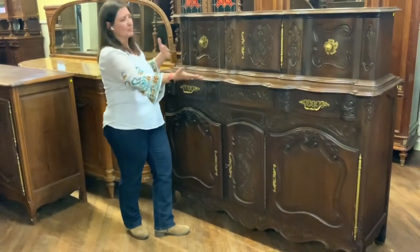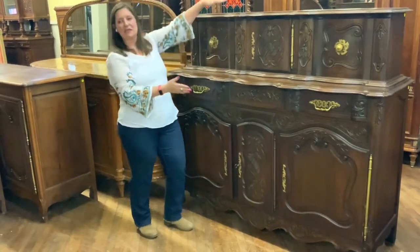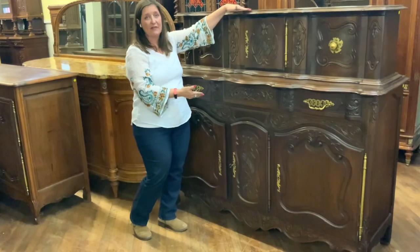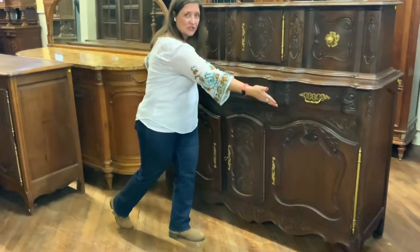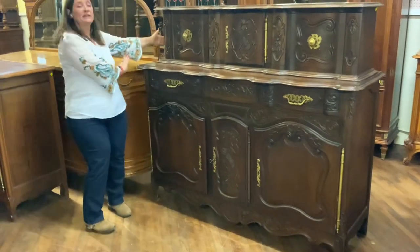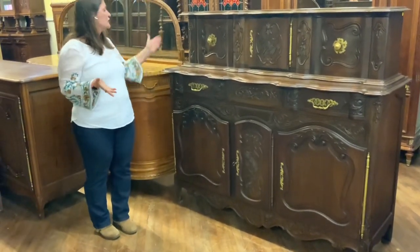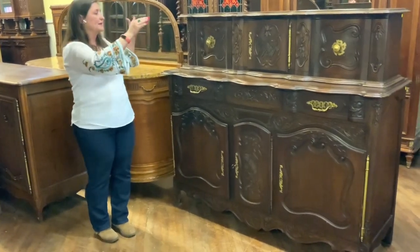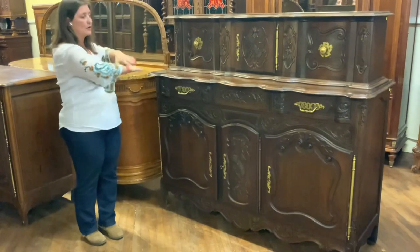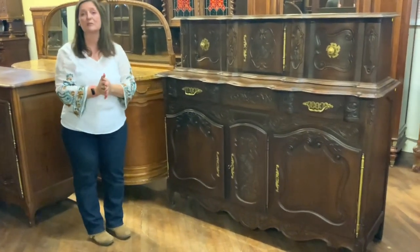You could also call it a sideboard with a little thing on top. The dimensions are 57.5 inches high by 66 inches wide and 22 inches deep. You could use it without the top piece — it just sits on there. You can always mount that on a wall and just have the sideboard if you prefer. That is an option for you.